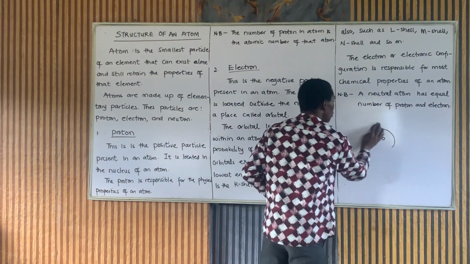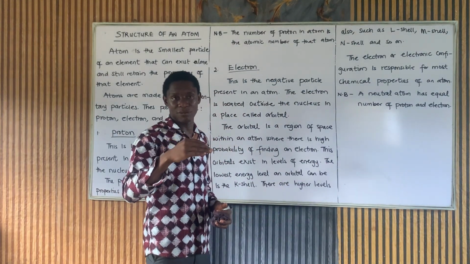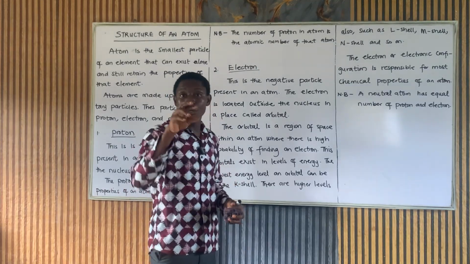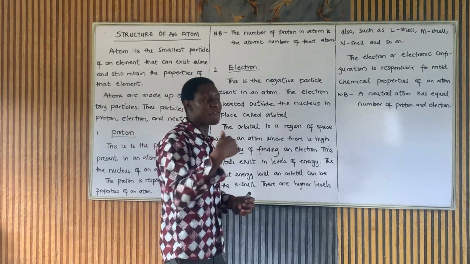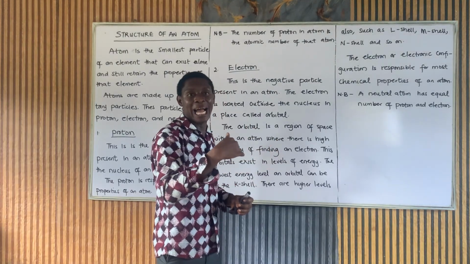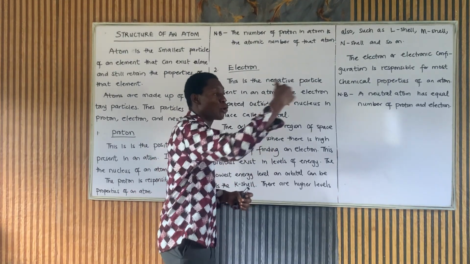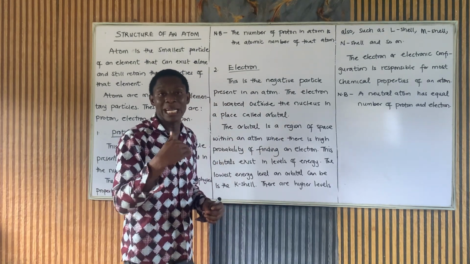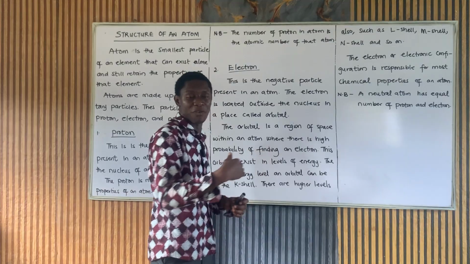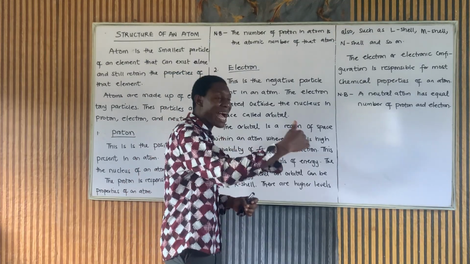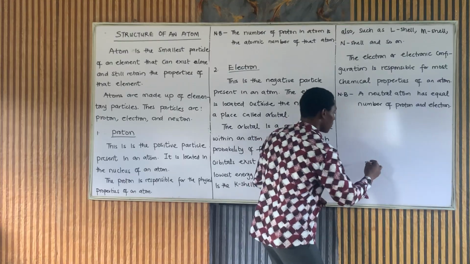Now, it's important to note that electrons exist in levels. It's just like humans live in homes, but you know, there are fine homes and bad homes, or you can say poor homes and rich homes. The same way too, you classify these orbitals. Some orbitals have a low level of energy, some orbitals have high levels of energy. Now, this is what I mean.